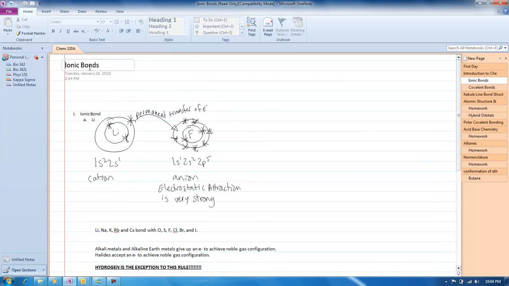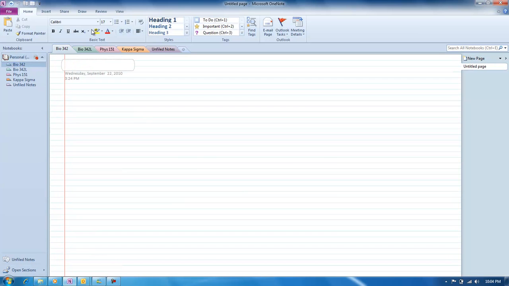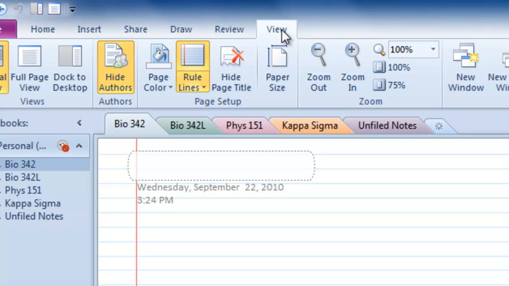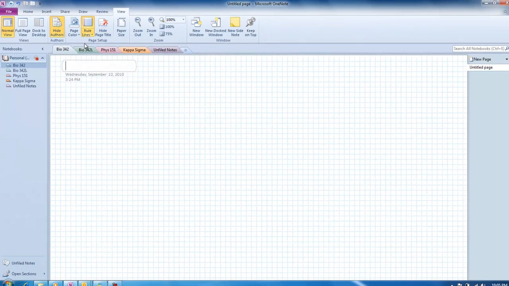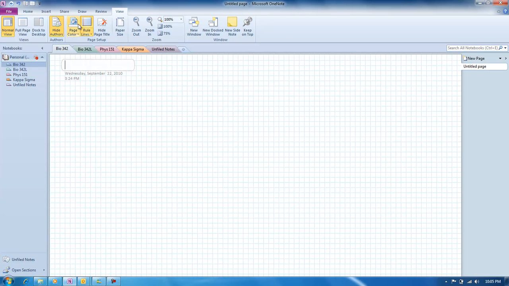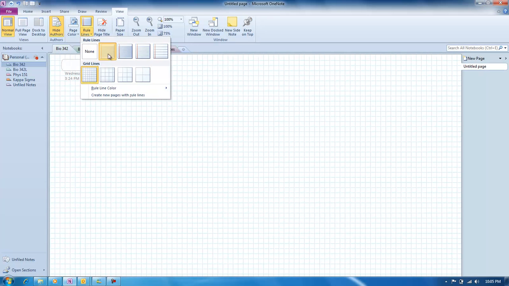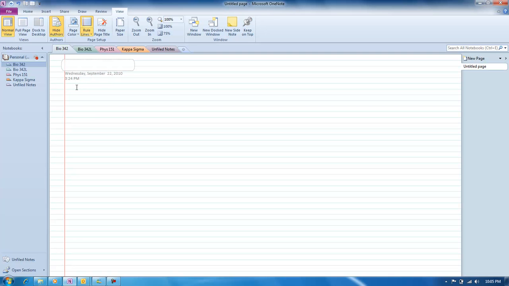So let's get started. First feature I want to show you is different views. Now, sometimes you want the text to fit the line, so it's easier to follow usually. One feature is you can change the rule lines. Now you can either have small rule, medium rule, or large rule, but you can also have grids. So let's go ahead and choose a grid over here. Alright. And we can basically change this to whatever we'd like, so let's go ahead and change it back to small rule. Okay.